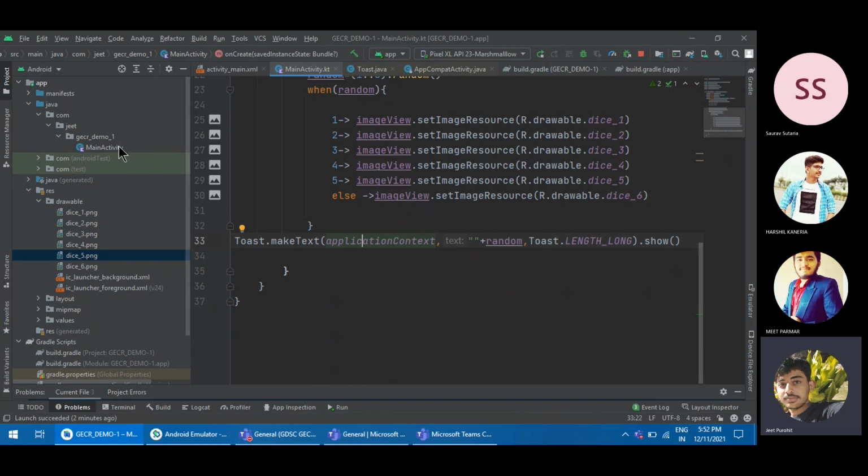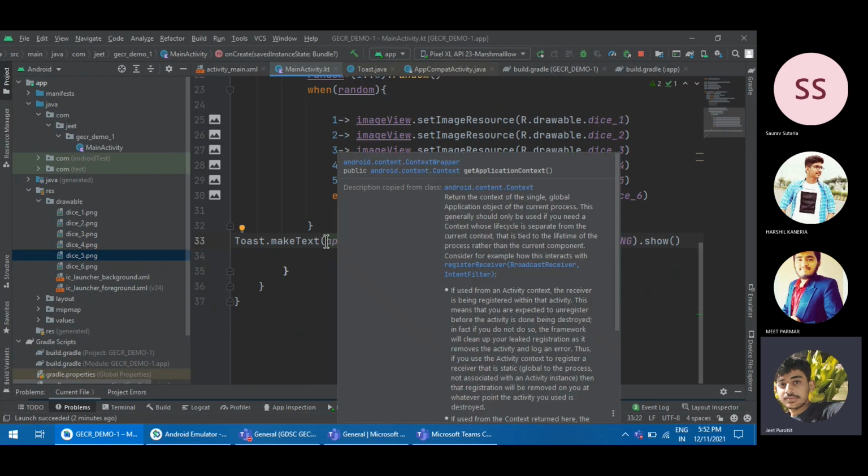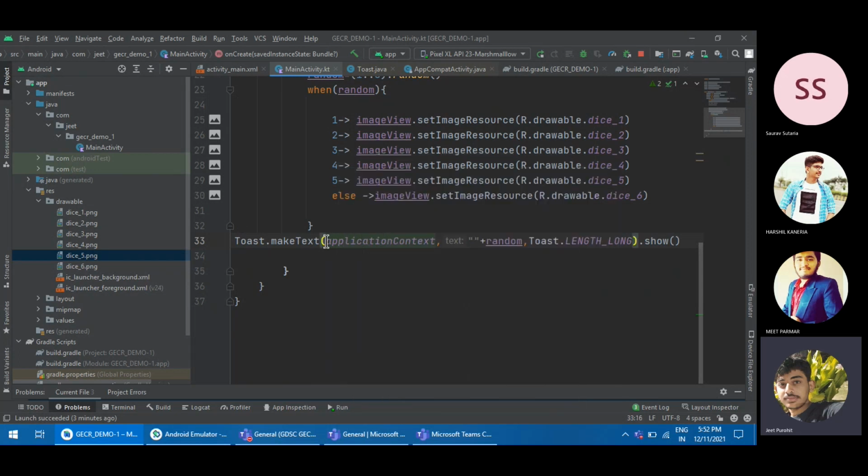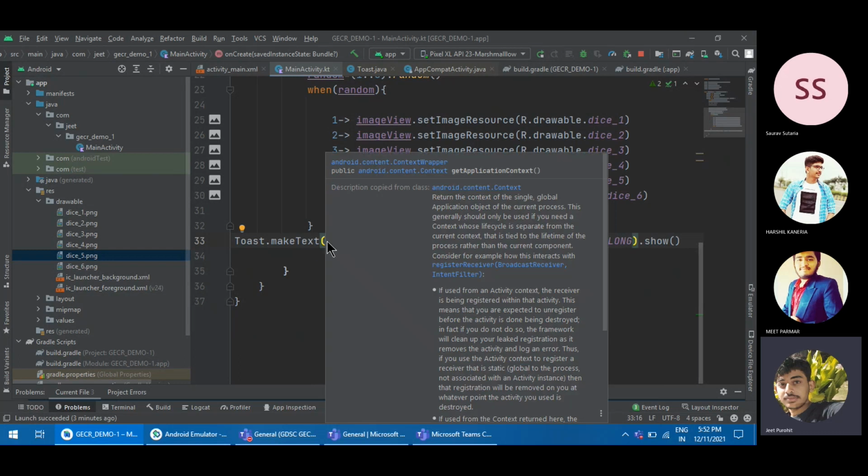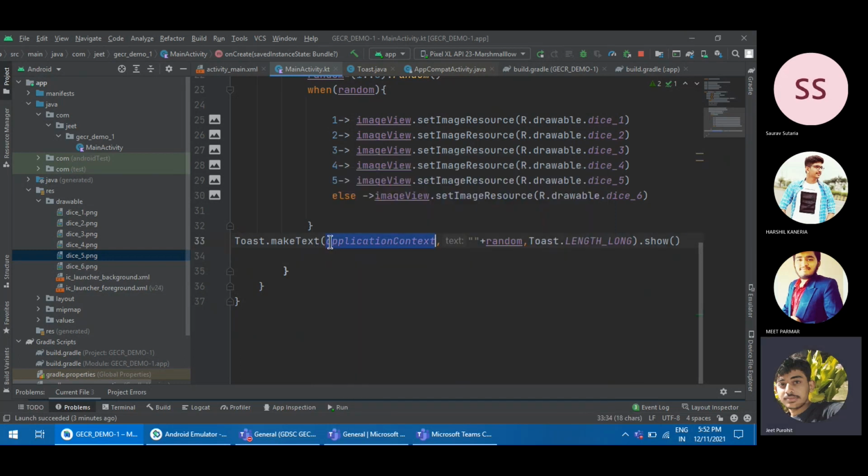Currently we have just one single file, but when we have more than one file, we need to tell the system from which activity or component this particular method is being called. In such a condition, we need to use this application context. Instead of passing the application context, we can also use MainActivity.